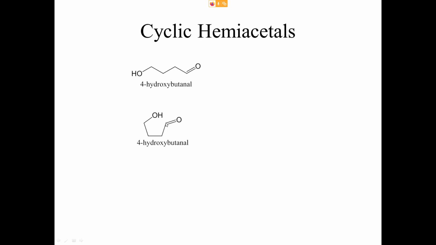You see I'm going to reform a bond here between this O and this carbon, because this H is going to go over here. So I'm going to make a bond here. That's why I drew it this way. And this H is going to end up on this O as a bond. So if I draw that, it closes a ring. So I've made a bond between the carbon and this O. This O is derived from the OH. And this H out here also came from the OH. It hopped on this other oxygen. It's exactly what we did on the previous slide, but the R group that was here, remember I just wrote R down here, or just R over here, happened to be along the same chain. And that means I closed the ring.